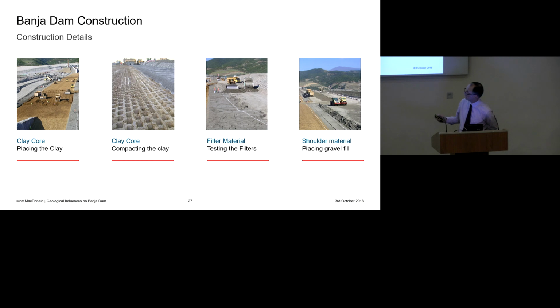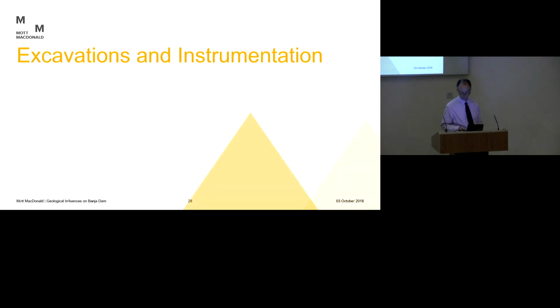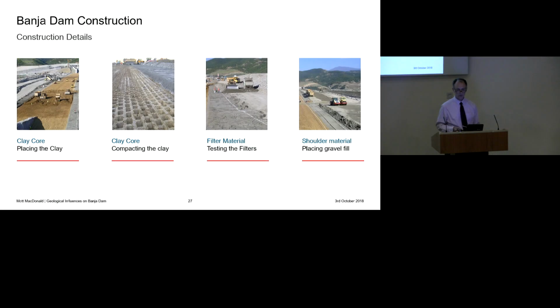And you can see they're doing that in close levels with the filter material, and the shoulder material again, only just above that. These guys are doing some testing on the filter material whilst they're still placing the gravel shoulder. And there's more detail of compacting the gravel shoulder on the right there. So I'll just go back to that one.